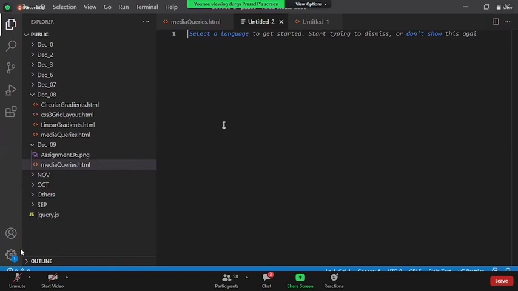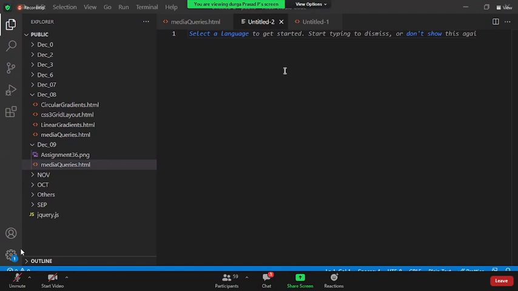We have seen how to create inline type of layouts. We have seen how to represent the data in the form of two-dimensional, like a table type of structure. And we have seen how to position the elements. So these are the types of layouts we have seen till now.